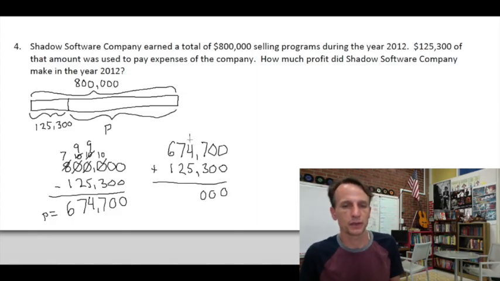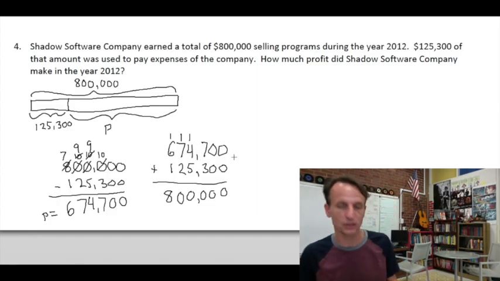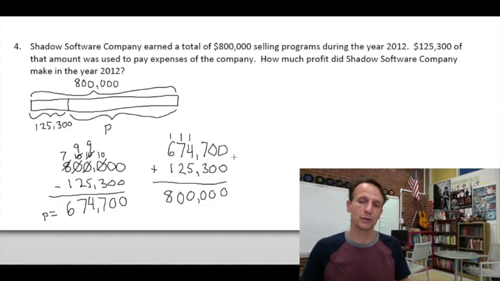And now add up here, we see 1 and 4 make 5, and 5 more is 10. Regroup the 1. Drop that comma. 1 and 7 are 8. 8 and 2 are 10. Good. Regroup the 1. And now 1 and 6 and 1, yes, are 8. So everything checks out. So we're wrapping up here today.